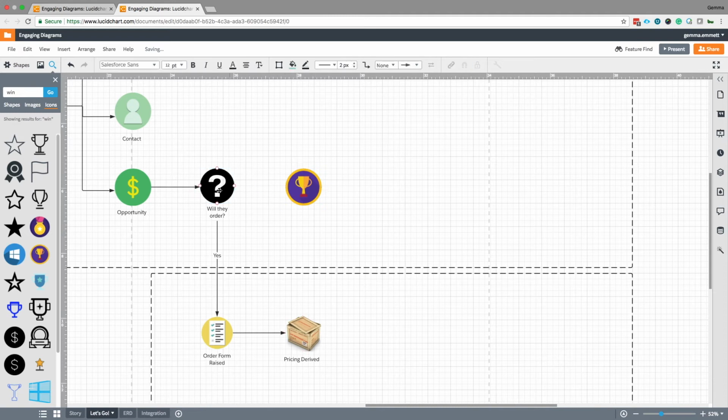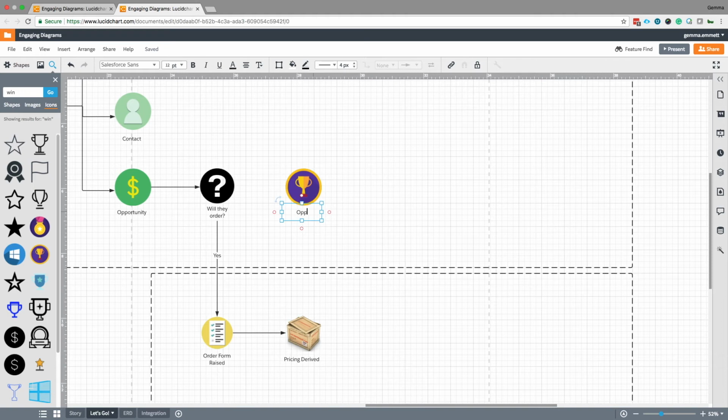And I'm not linking these two together because I want to recognize that they are going to use this other system, and then that information will make its way into Salesforce eventually. So will they order? Yes. I could put this label up here, but that doesn't look neat and consistent. I'm going to make sure all my labels are down at the bottom underneath each symbol. It's completely up to you. You may prefer to put them over the top. I would just think about your audience reading this.